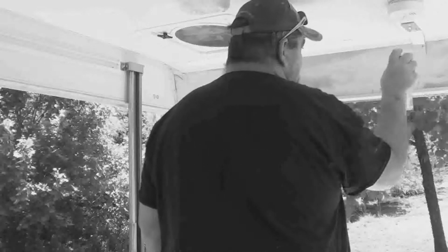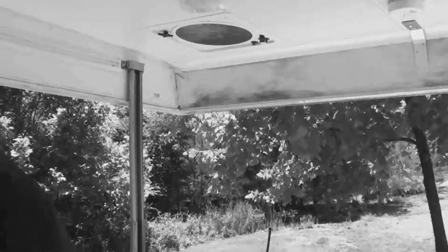I would suggest you doing this if you don't have a cover that goes back over this, okay? I wouldn't suggest you do it. I suggest you tape it off and mark it off and then paint it. Do not do this if you don't have a cover that goes over it, which I have a cover. Hold on, that's out of camera shot.